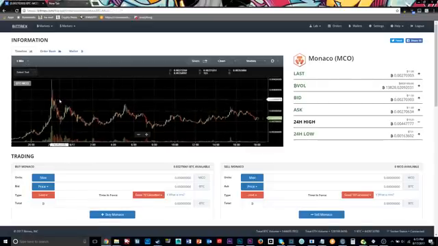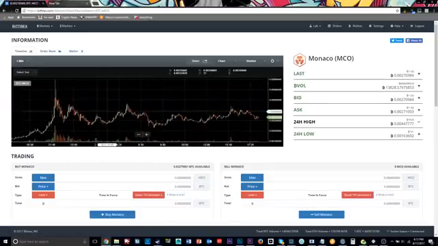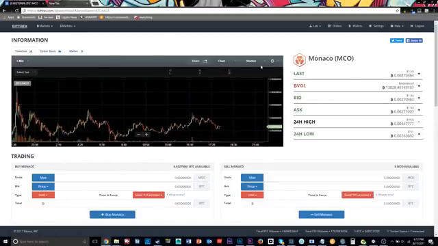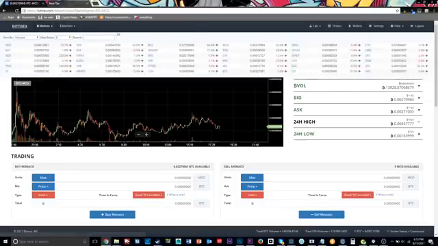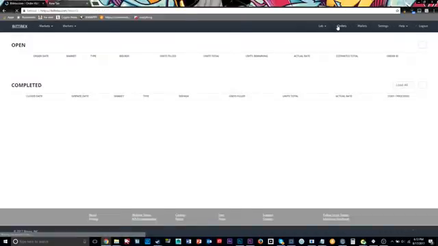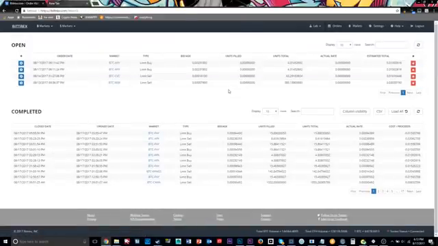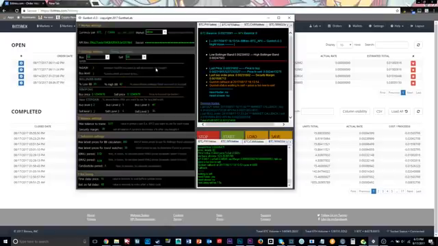Now, if this coin had not just pumped up to this very high price, then I maybe would be trading it just because of how volatile it is. And there is also a huge volume currently on this coin. And also I found that the larger the volume, usually the larger the amount of trades the bot makes, just because there's more price movement faster. And so yeah, that's pretty much how I find the coins that I trade, an overall overview of the Gunbot and some of the trades that it has done.